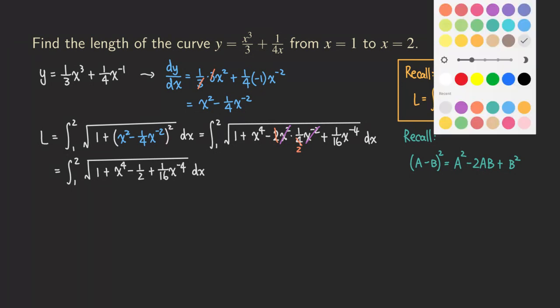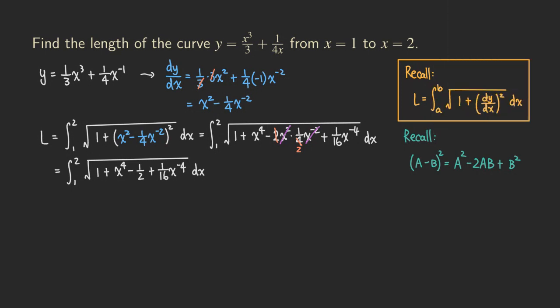Just keep in mind there's one thing that's really important to remember. Do you see that this expression right here, I didn't touch the 1, so the 1 has been there the whole time. And I have this expression right here. Let me just highlight it. Do you see that it actually comes from expanding this? I did the simplifying, but I didn't do anything to the 1. So basically this expression that I'm highlighting comes from this binomial square.